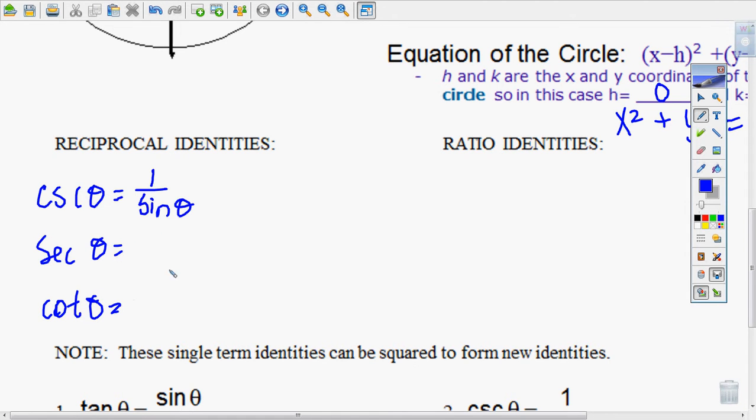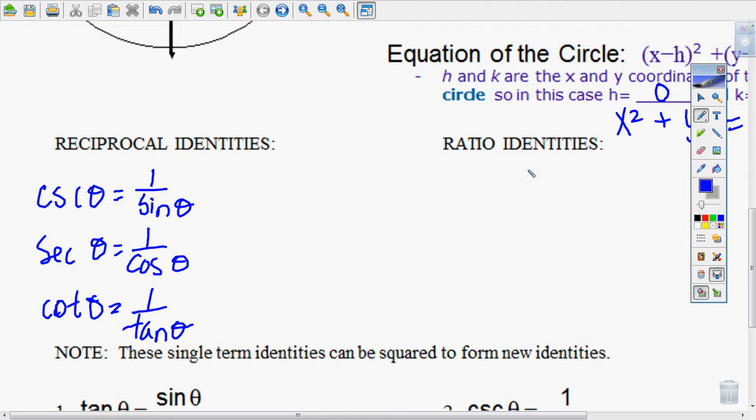Secant theta is normally 1 over x. So what is its identity? 1 over cosine. And cotangent theta is the reciprocal of tan, so it's actually just written as 1 over tan theta. And these are our first 3 of our basic 8, which makes sense based on our ratios, right? We just transitioned from letters to trig values.